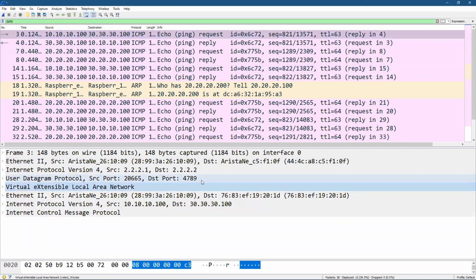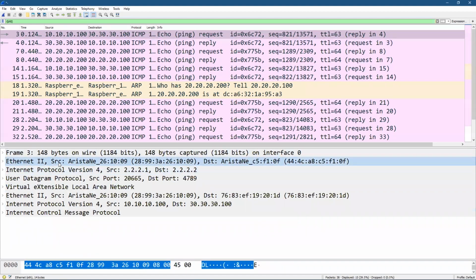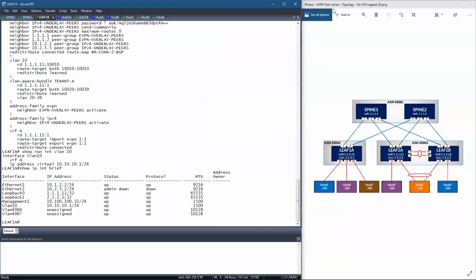And then everything else is the usual suspects, everything we've seen up to this point. Destination port 4789, the source and destination of the outer IP header are the VTAPs themselves. And then again, the Ethernet header just changes on a hop by hop basis as the packet is routed towards the egress VTAP. So I know we moved at a relatively brisk pace in the interest of time. That actually concludes the last scenario for today. But before we go through and do some final comparison between the different models of IRB, let's go ahead and pause for some more questions.